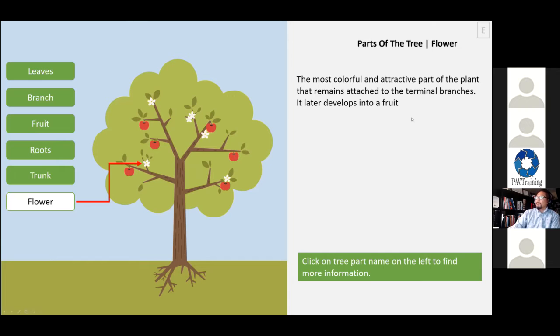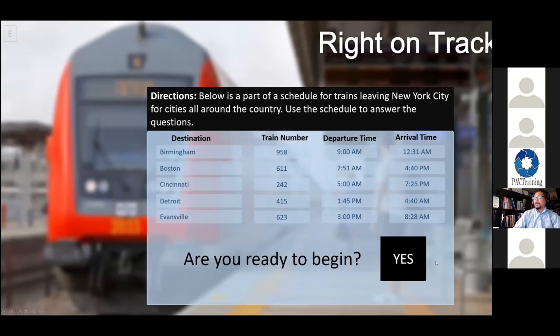Se puede hacer también para ver las partes de algún animal, las partes de una rana, o también físicamente las partes de alguna planta. Decir la hora, reconocer números y horas.